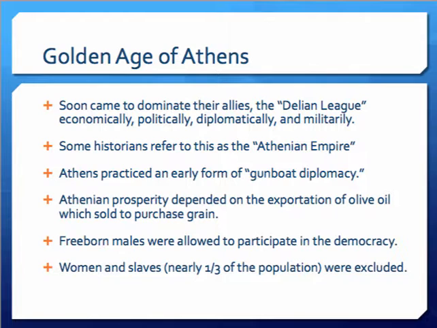As a result of this, much of the early classical age is dominated by Athens. They are the power par excellence. They form an alliance that's called the Delian League. It is designed as a trade zone. It's very economic, but it also has political and military dimensions. So, for instance, Athens will serve as protector, so they want tribute from their allies. Then the Athenians will use that money to build up the Athenian navy. And if any of the allied states are in trouble, then the Athenian navy will simply show up.